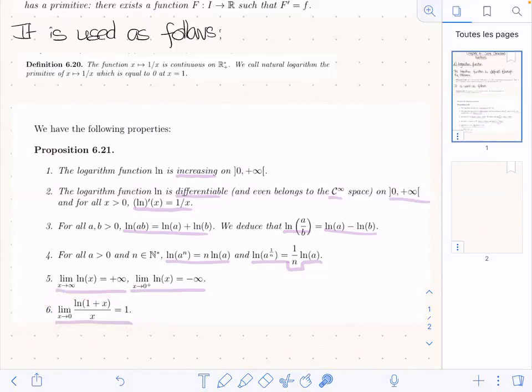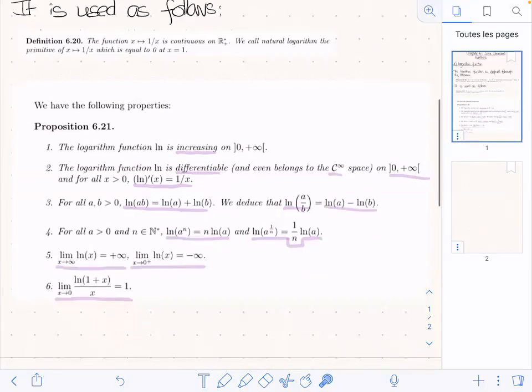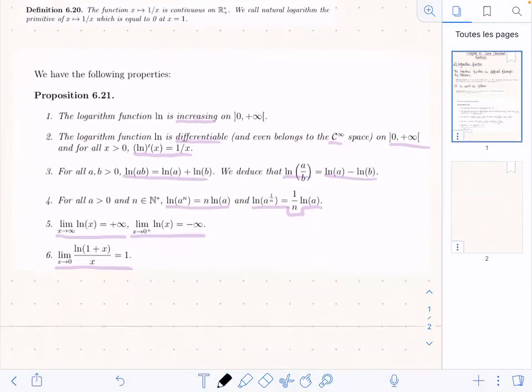I won't be able to show you all the steps of how it's derived, but I can tell you the sketch of proof of 6, just so you have an idea of where it comes from.